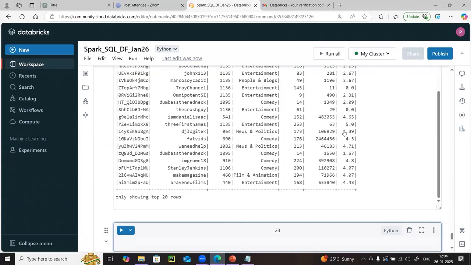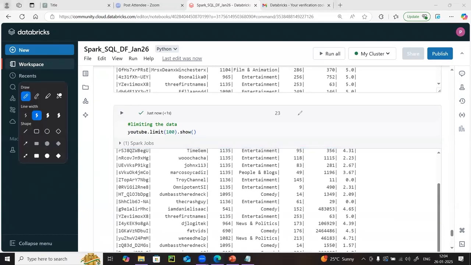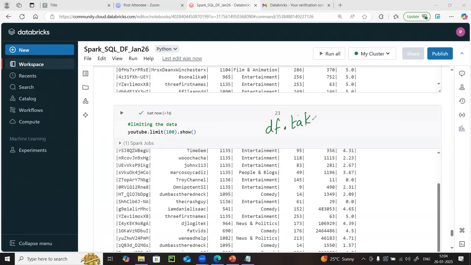Take, collect functions, all these are RDD based. So this is a little advanced topic. I don't want to go deeper, but just understand this. The moment I'm writing df.take of 10, you are able to view the data in a row format. But if you zoom in and understand what happens, this df will first be converted into an RDD, and from that RDD, it will take the top 10 rows. That is why the output is in row format.